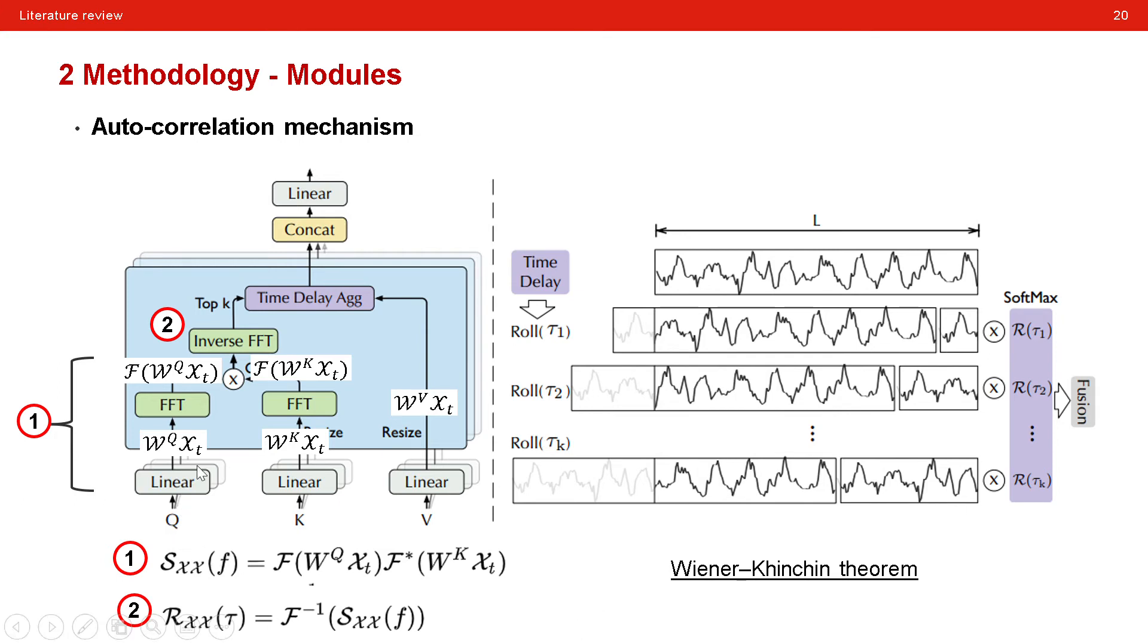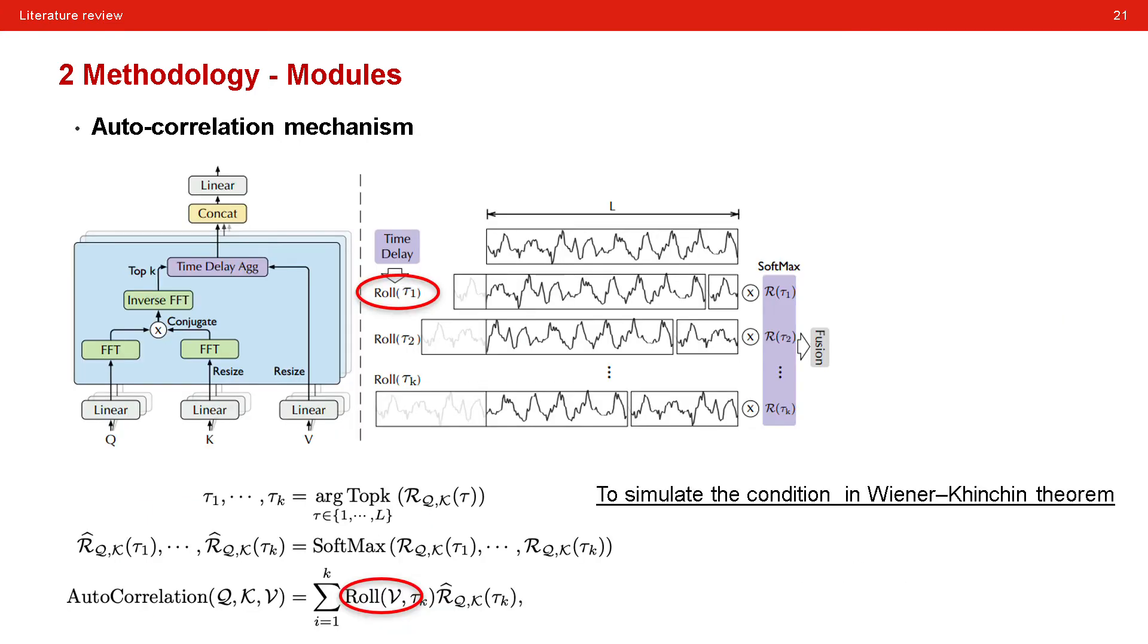For example, the input of the feature can be transformed to frequency domain by introducing Fourier transform. As you can see, I would like to explain the roll operation here. The roll of tau means it will replace the first tau time point with the last tau time point. This step has two functions. First, it is used to keep the input in the same length. Second, in their implementation, they actually simulate a circular time series. You can imagine there will be a loop, and only circular input can satisfy the condition of Wiener-Khinchin theorem.